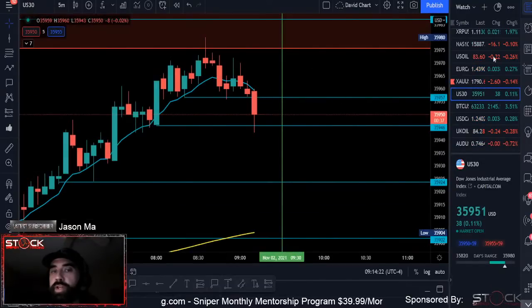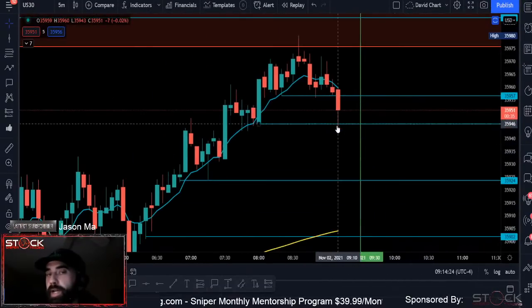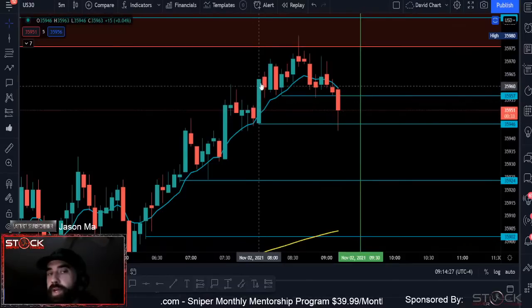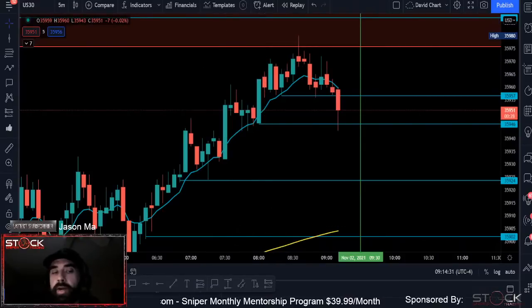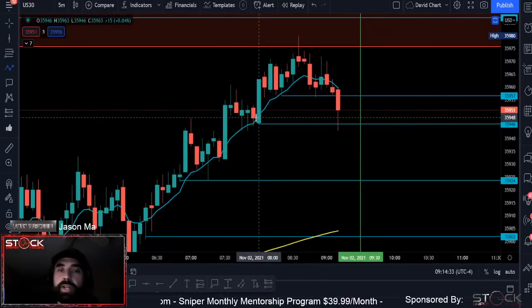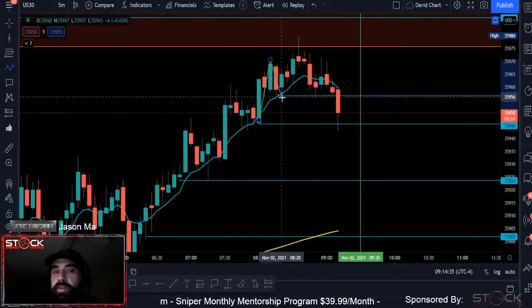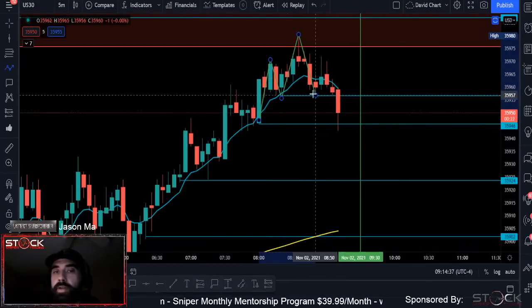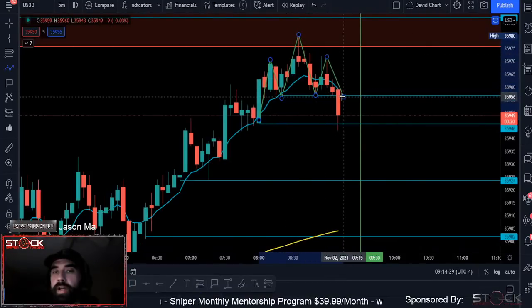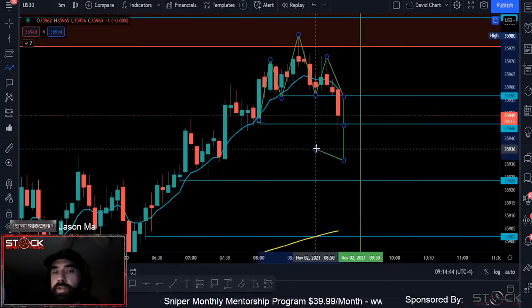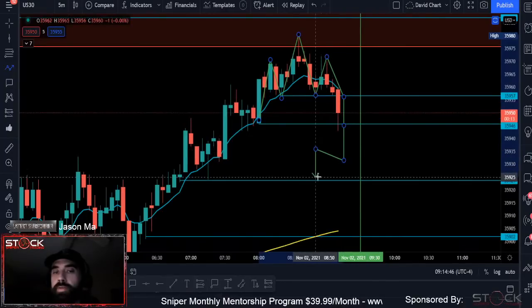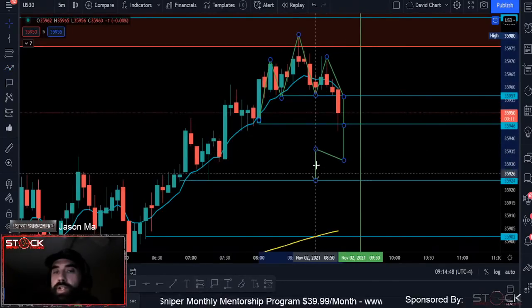Okay, so there's US 30. It had a nice little sell. It retraced from this bullish engulfing candlestick right here. It's a head and shoulders pattern here. I can't always tell you guys this, but you can see it for yourself. It's clear as day, head and shoulders pattern. That's why the selling off is starting to happen. Let's see if it's going to get a continuation. Ooh, that was horrible. Ignore that shitty drawing.